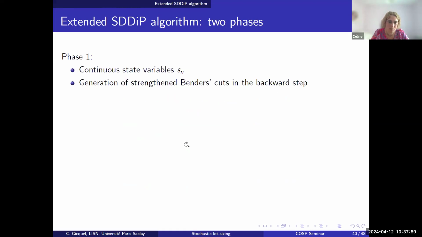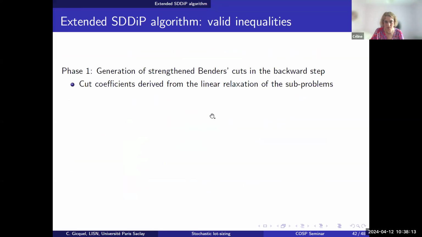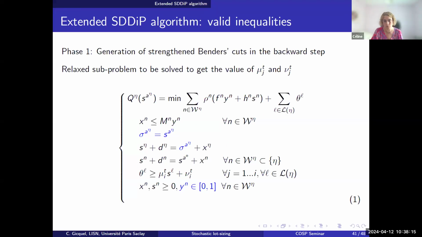So let's consider maybe that we are here. I'm trying to discuss the relaxed subproblems that need to be solved here, and here, to generate these cuts. So this subproblem, in the case of the stress-embedded cuts, looks like this. It's a linear program in which we have relaxed the integrality constraints of yn. We have introduced some copy constraints on the entering inventory, and we consider the dual values of these copy constraints and use them to find the value of the coefficient mu here.